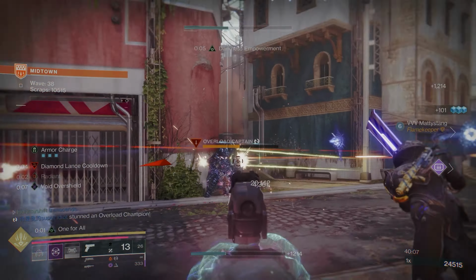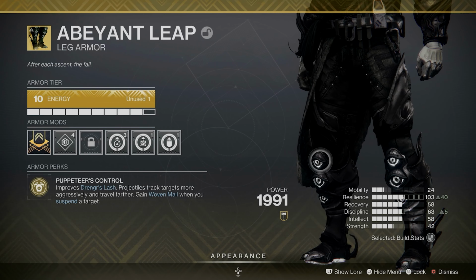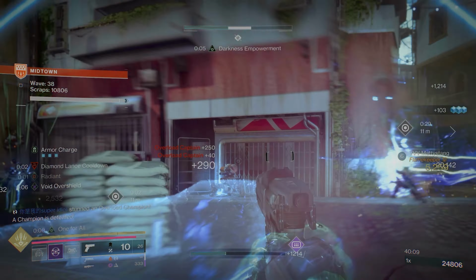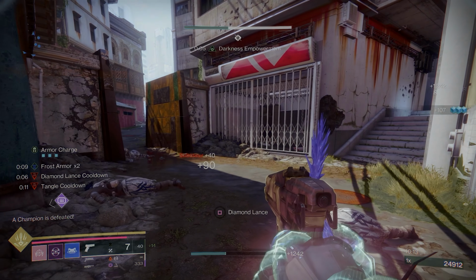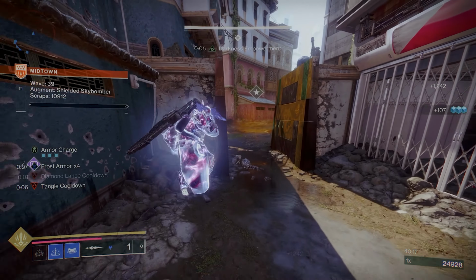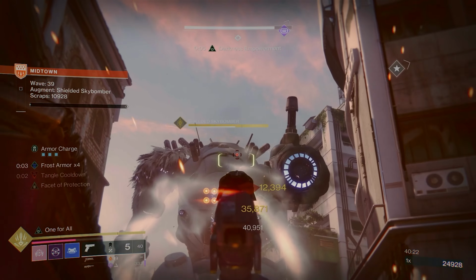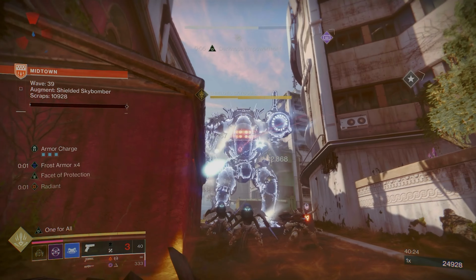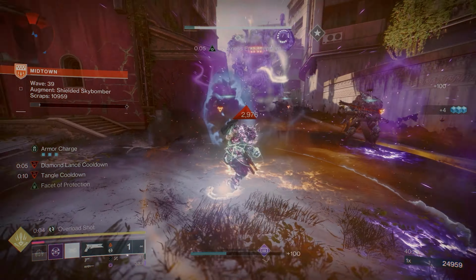Now the biggest reason why you'll want this is because you'll have the Abeyant Leap. For the final shape, this exotic legs for prismatic builds is probably one of the most overpowered things that you could get, because just read what it does. Improves Dringer's Lash, projectiles track targets more aggressively and travels farther, and you will gain woven mail every time you suspend targets. So every time you use your rally barricade, you will get woven mail.